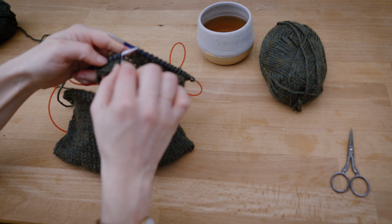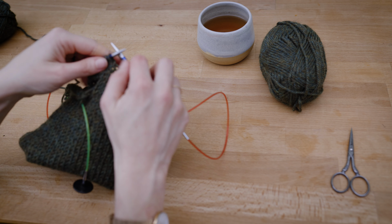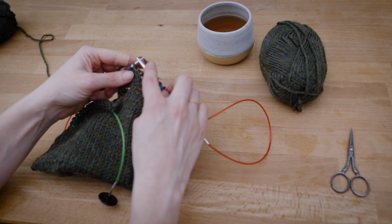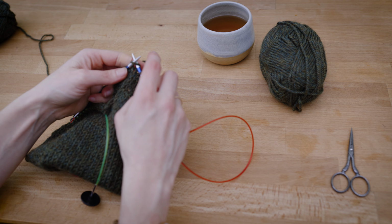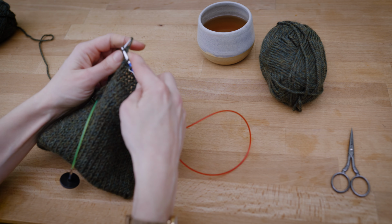So I stop at the stitch marker as it is written. I slip it. Then I have to knit 1, and then I'm doing the first decrease. So I'm supposed to knit 2 together twice, but to have symmetrical decreases, I'm doing slip, slip, knit, and then I'm going to knit to the top.